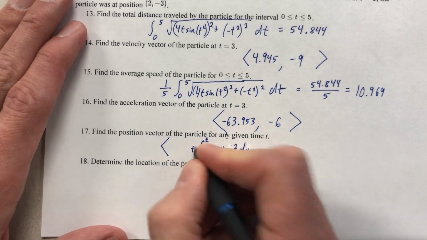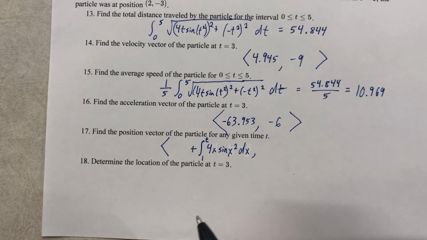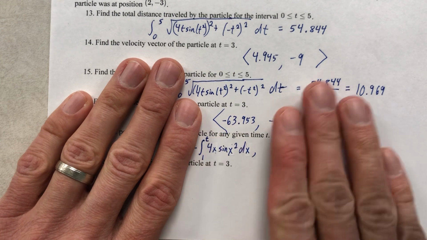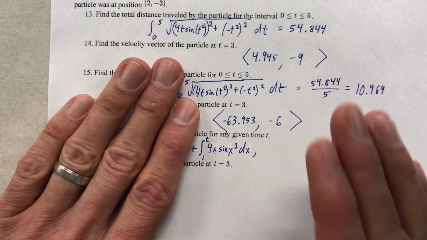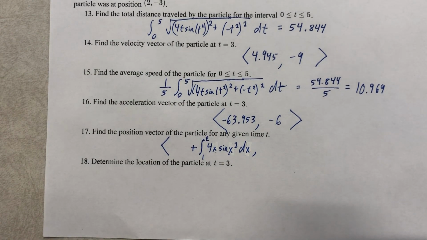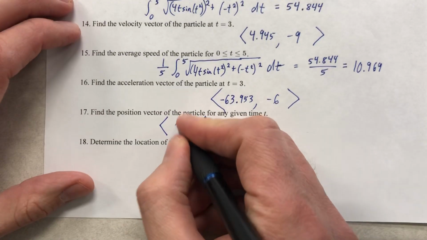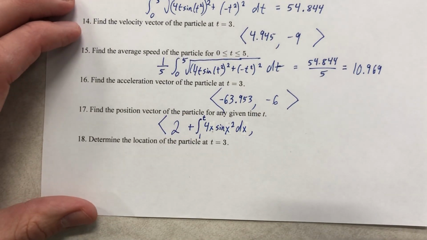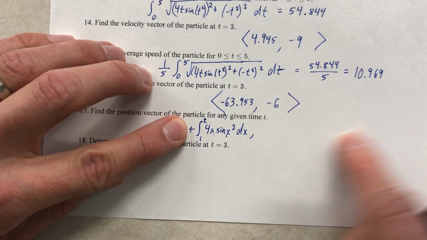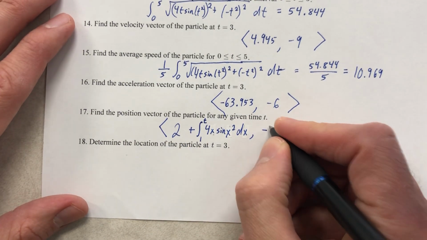All right, but where does this thing start? Why did I leave this gap here? Okay, this tells me my displacement from 1 to sometime t, but that's great, but what's my starting point? I need a starting point, and my starting point for x is 2. That's it. Okay, so here's my displacement, but my displacement means nothing if I don't even know where I started. So let's do the same thing. I have a starting point for the y.